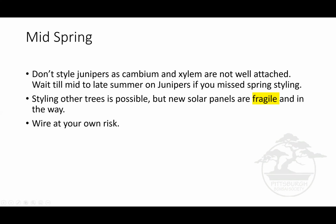Mid-spring, there are still things we can be working on, but we tend not to style junipers. As junipers start to elongate, we know that the cambium, which is basically a one cell layer of cells that divides the xylem from the phloem, and the cambium basically creates the xylem as well as the phloem and increases it. But basically the cambium and the xylem are not well attached when the needles or scale of juniper start to grow, and if you start to wire and bend them and you're not really good at your technique, you can detach those and cause branches to die. Styling of other trees is still possible at this time.